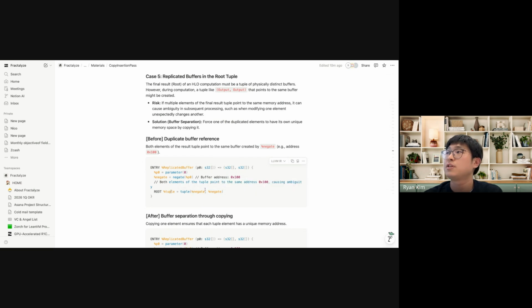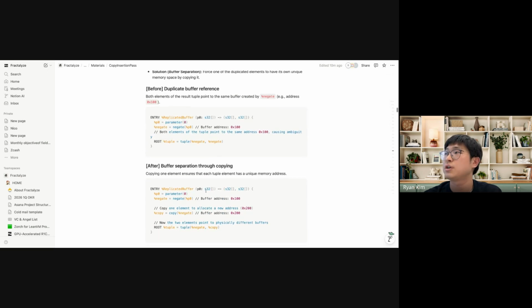But if you look at this tuple, it has 2 values inside and 2 values with a duplicated buffer, the same shared buffer. So you need to separate the buffer to make sure that every value inside the tuple has a different buffer. This is one of the special cases, and this is going to be handled after copy remover.